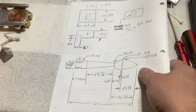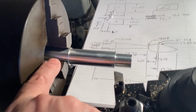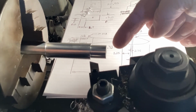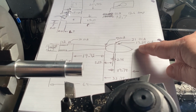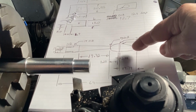But let's take a look at that piece in the lathe. This is what it's looking like so far. First off, I turned the end down to have a good grip in the chuck. Then I turned the whole thing down to the outer diameter, which is 21 millimeters. Then I faced off the end and set the lathe DRO y-axis to 0, so I could move over 19.74 millimeters, and then I turned that end down to 17.25, which is what this is. So that stepped down part will become that shape right there.